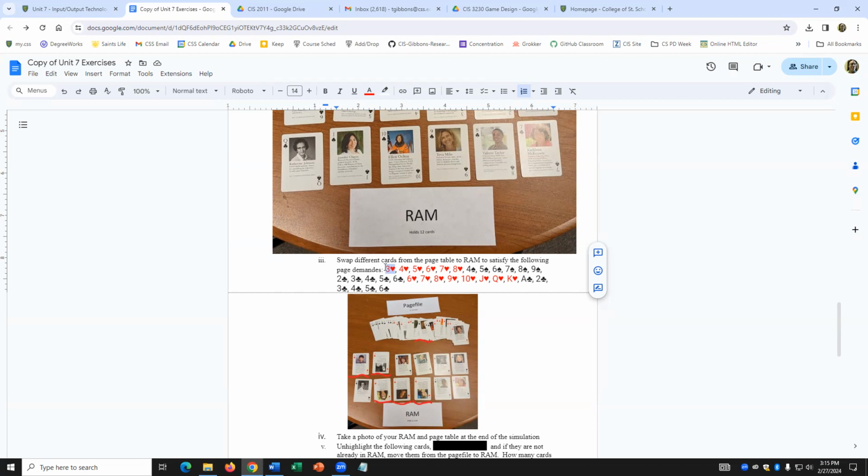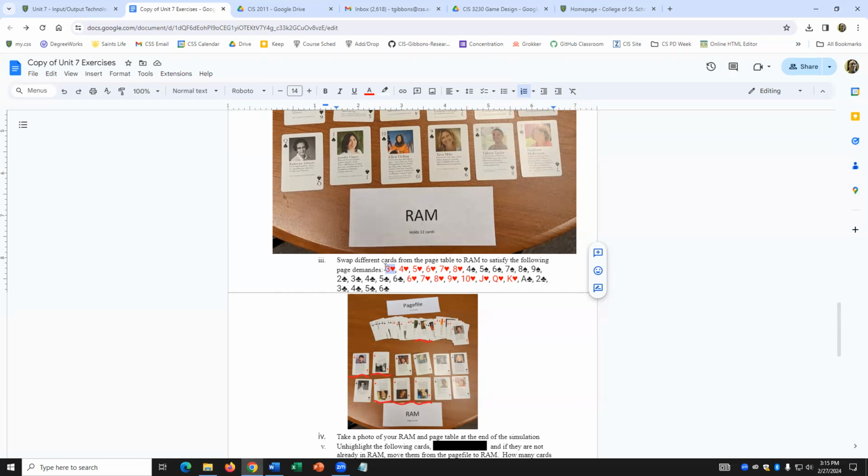And what we want to do is minimize our swaps. So there might be times where the 2 of clubs might already be in memory, so you don't have to swap it in the memory. So you want to try to not swap. So if you're gonna need the 2 of clubs, hopefully you haven't swapped that out already, and it's the same with the 3 of clubs. Or like here, if you need the 7 of hearts, maybe it's still around from before, or maybe you swapped it out.